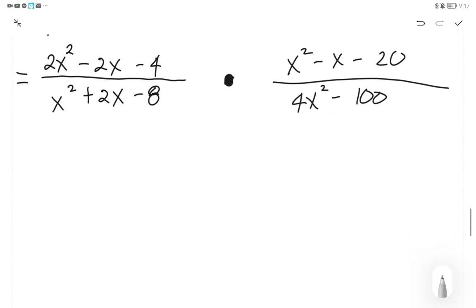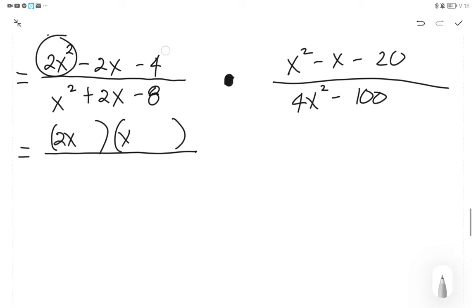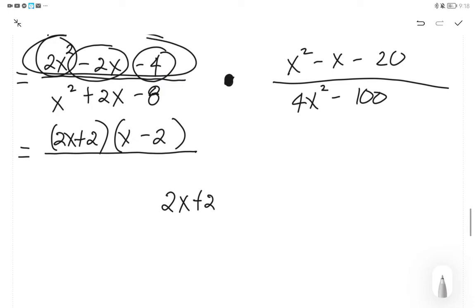Since we have this now, let's proceed to step number 3, factor out the numerator and denominators. So let's factor 2x squared, that becomes 2x times x. Since the last term is negative, the middle term is also negative. Therefore, the factors are positive and negative. Now, what are the factors of 4? That is 2 times 2. Why? Nganong ing-ana? Now, let's check our factors kung makuha ba nato ni si numerator. Times x minus 2. Let's check using FOIL method.